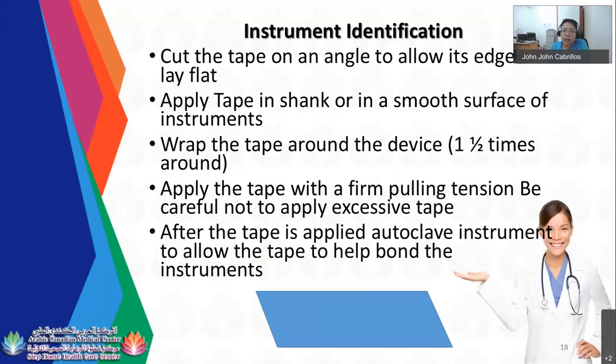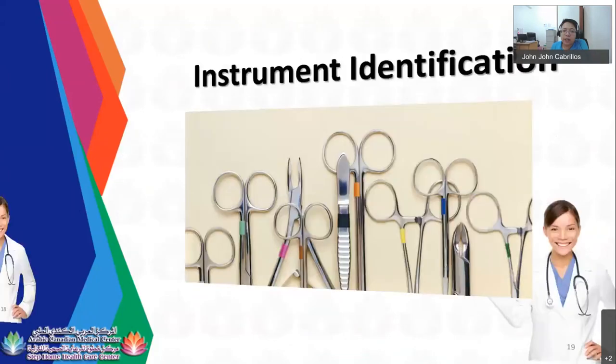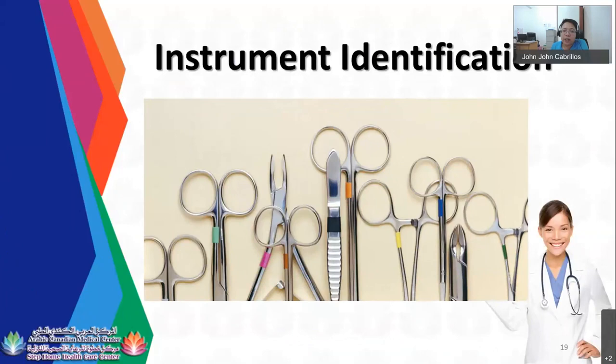After the tape is applied, autoclave the instruments to allow the tape to help bind to the instruments. So once you are done, you can autoclave the instruments and your autoclavable tape will stick to your instruments. So this is the sample of your instrument identification. It depends on your facility, but as you can see, it is on the smooth area, mostly on the shank.